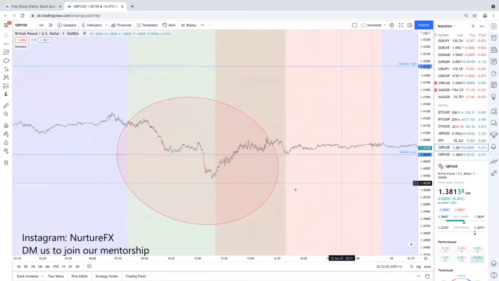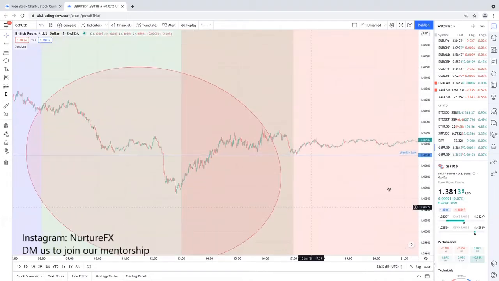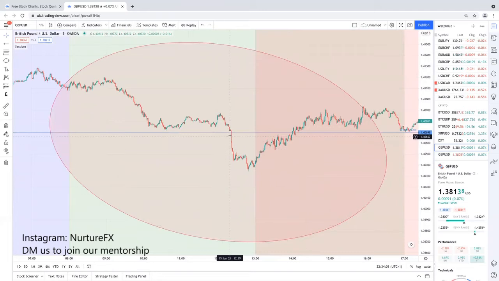The first thing we're doing here, let me just make it a bit bigger for you all. There we go. Lovely. So we can see here, this is the low. The blue line is the low of last week. Now, support and resistance traders would have been trading on this. They would have been buying from here. Every time it tapped this line, they would have bought.